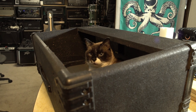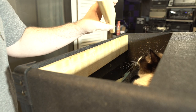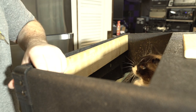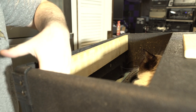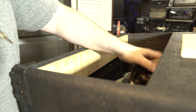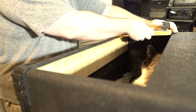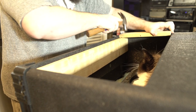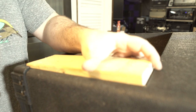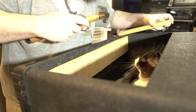Come on, man. All right, so I cut my cleats out of some pine I had left over from a project in the house. Works just fine. Basically, and also cut them pretty tight so that I can just sort of press fit them in there. Don't worry, Coconut's not scared of anything. Basically, the depth we need this at is the width of this plus enough room for some Tolex. So just a little bit more. That's a little far. I'll bring that back some.